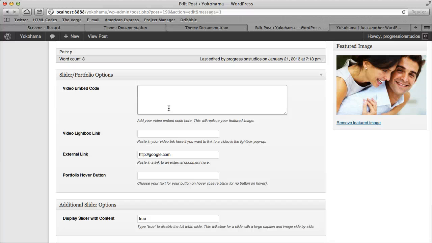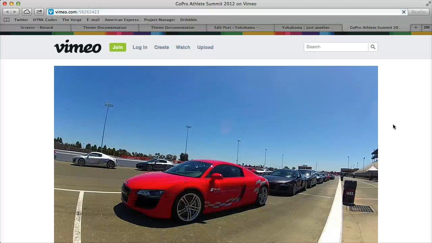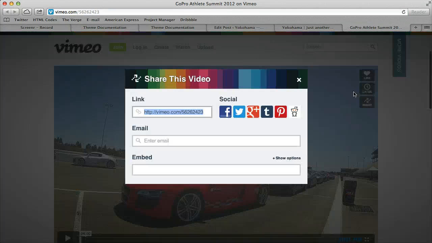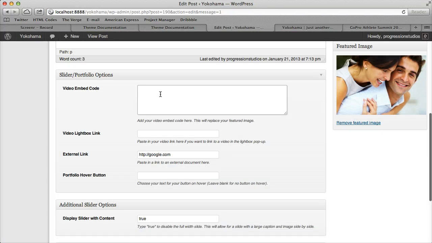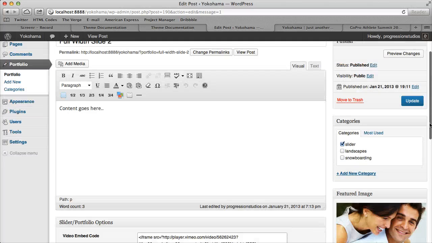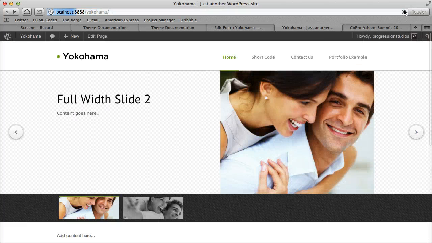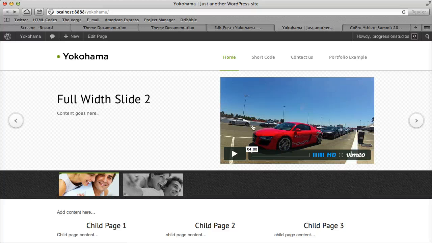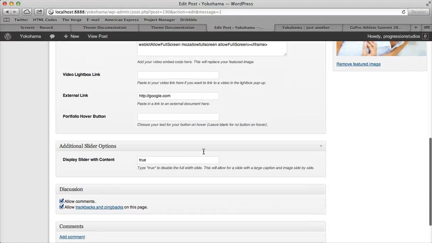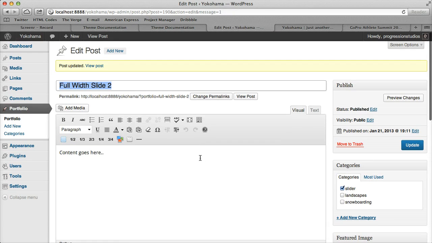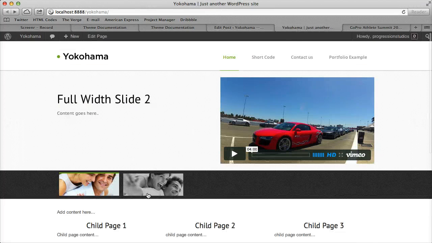The next thing, you can also add a video. So let's go ahead and find a video for us to add in. Let's go ahead and get some embed code. Just make sure you're pasting in just the iframe code right there. So we'll update it. And you've got yourself a video instead of an image. So there's all sorts of options for you for your slider, and I'm going to continue this video going over a couple additional options as well.